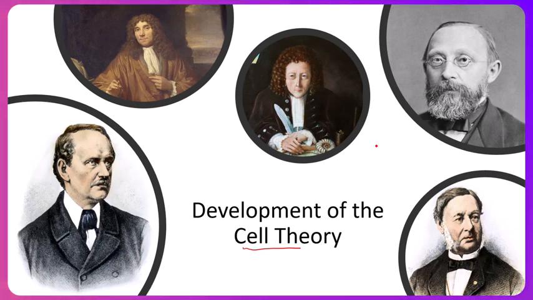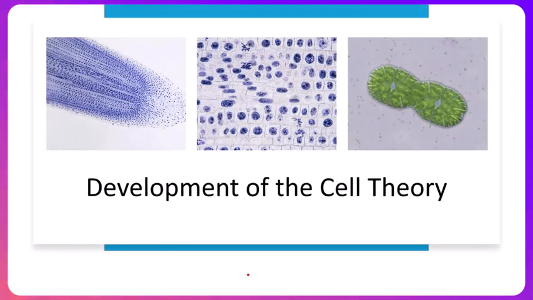You just need to know that cells have to be a precursor to new cells, which also helps to disprove spontaneous generation because it ensures that once a cell is made, it continues a line of cells, so to speak, and in order for a cell to be made, it has to come from a pre-existing cell. So let's wrap this up into the actual statements of the cell theory.